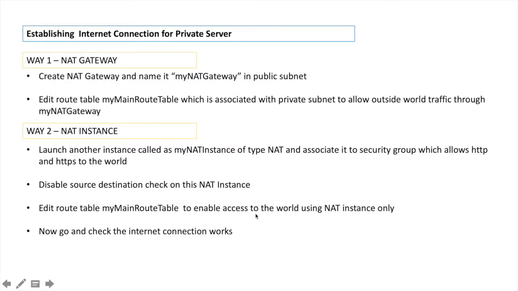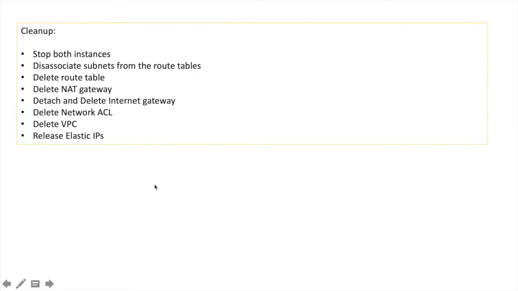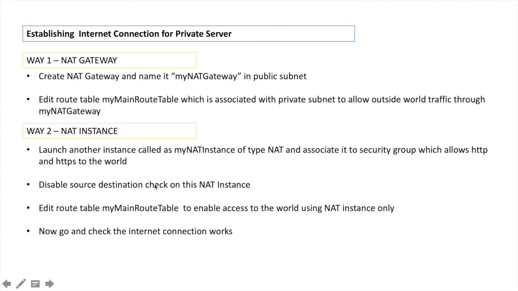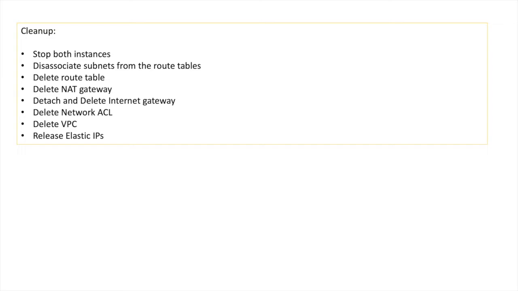But through this illustration, for the diagram that we had created last time, you can see what we have achieved so far. For the NAT instance, I leave it to you. Please do it at your own convenience. You just have to create another EC2 instance of type NAT. If you search for the AMI for NAT, and create a security group which allows HTTP and HTTPS. Important: disable source destination check. This is very important. As soon as you disable source destination check and add the route table the way we did it for the NAT Gateway, everything should work fine for you.